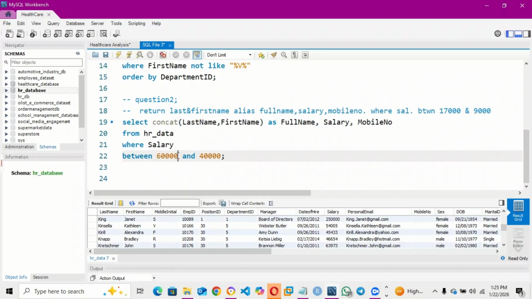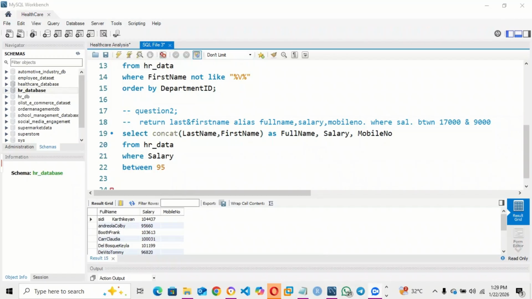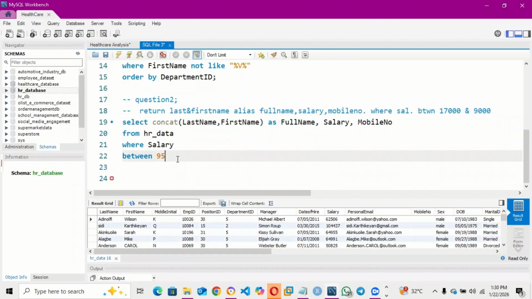So let me say between values based on the numbers in our data set. Let's say between these and 104,000 and see what it returns.